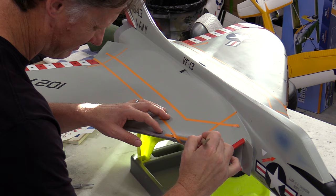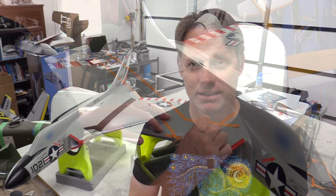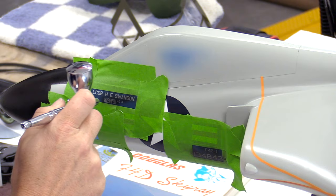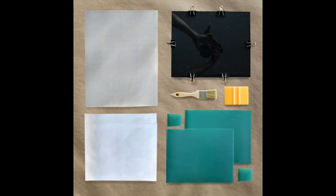But one of the things I really wanted to mention and dig deeper on is the small letter stenciling. That is all painted. And so there is a material that comes from Easy Screen Print. It is a silk screen. And so you create your markings in a program. It can be PowerPoint or whatever. And so they have a starter kit that provides the screen material, some transparency, a backboard that you use.